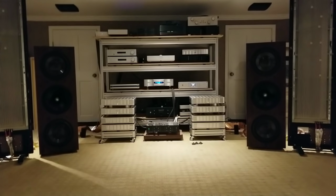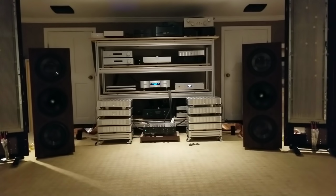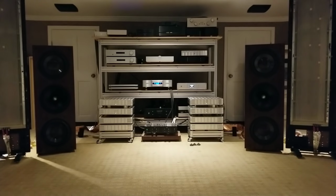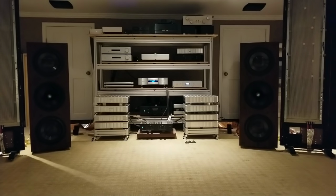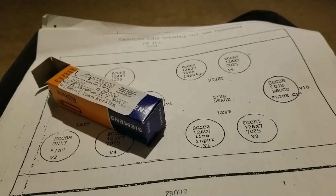So that's a piece there. Well, it's kind of interesting. It really has some subtle nuance with the vocal. I'm going to unplug some of these preamp tubes now. I don't know yet which ones I'm putting in, but when we come back, I'll let you know which ones I put in and which ones I took out. Okay.